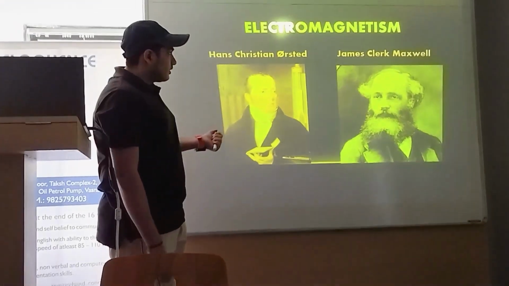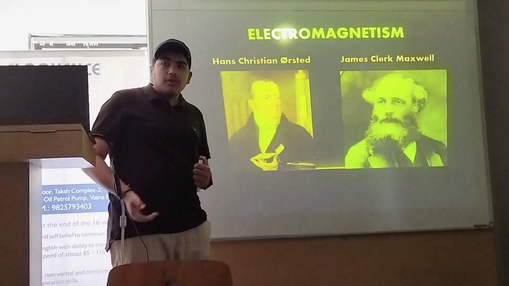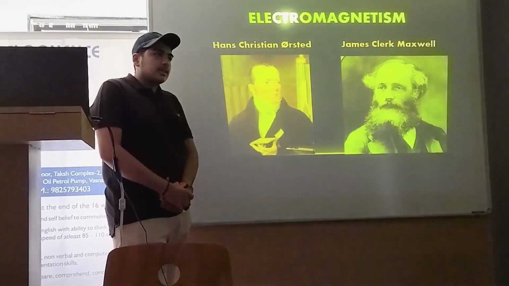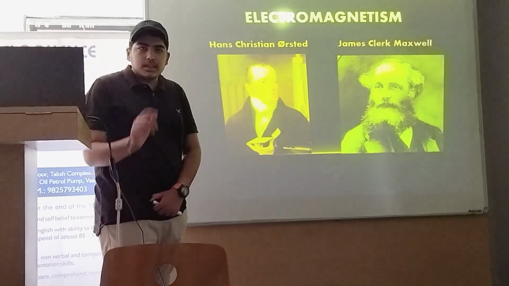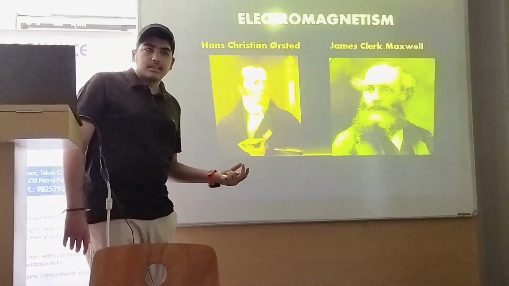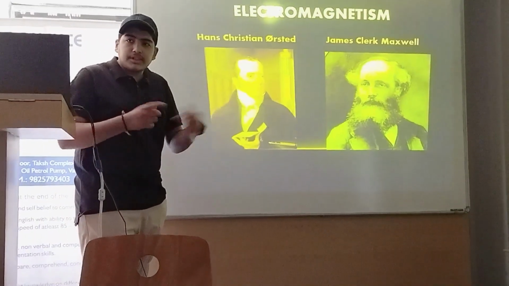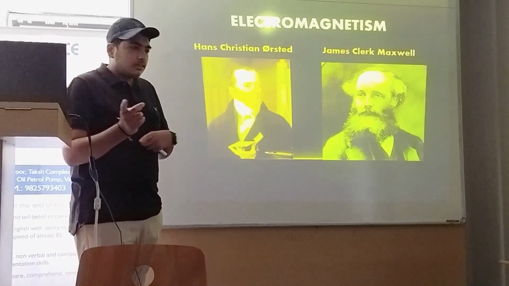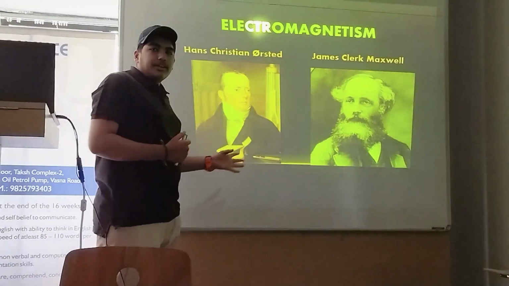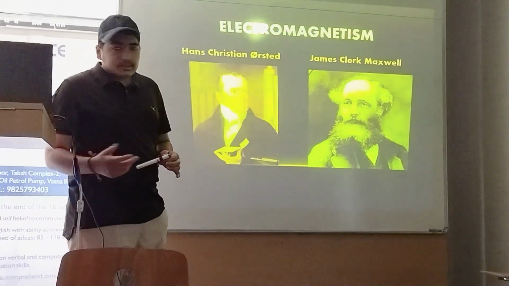There was a school teacher, Hans Christian Ørsted, and he accidentally found a relation between electricity and magnetism. There was a small circuit nearby him and he switched it on. He forgot that there was a compass right beneath the wires, and suddenly the compass was rotating in a very random motion. So he accidentally discovered the relation between electricity and magnetism, which has now led the world to many great things.